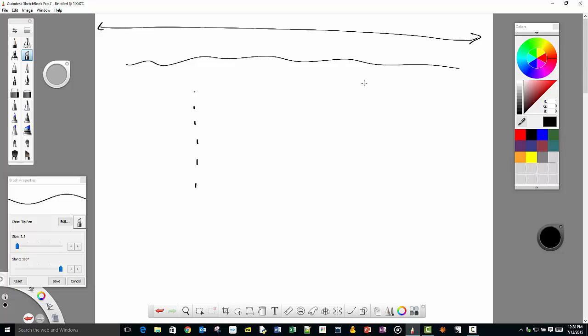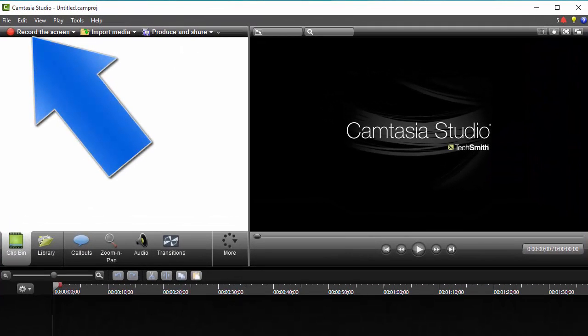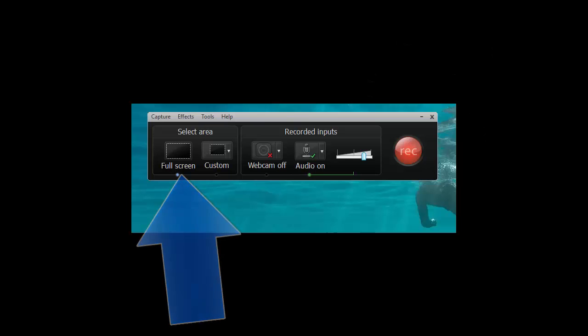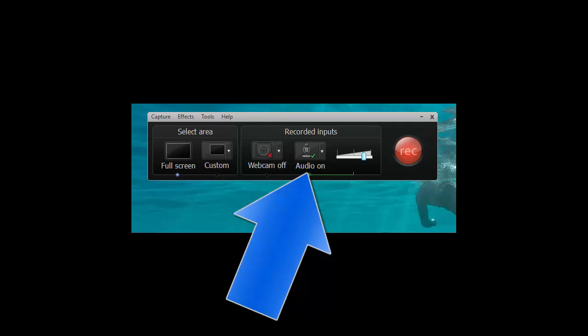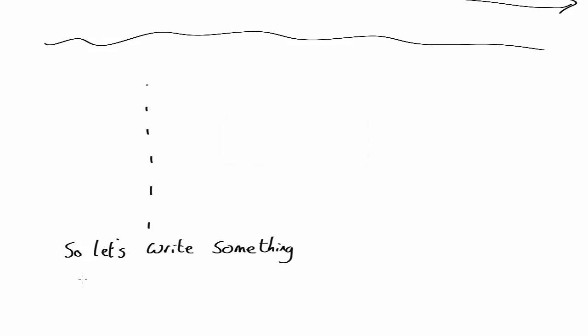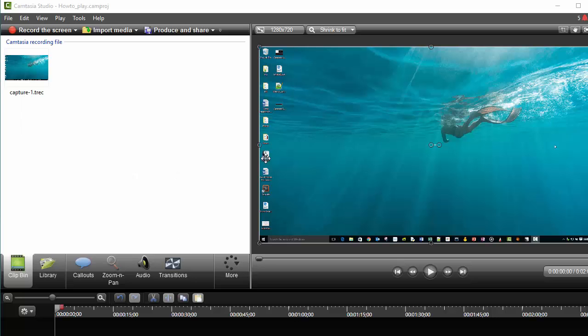Okay, so we've got this up now. We then need to start Camtasia, which will actually record what's going on. In Camtasia, click on Record the Screen, and then in the window that comes up, select Full Screen, and for the audio, make sure you're picking up the audio from the external microphone. So let's write something. And we can draw equations and whatnot. When we're done, stop. Now let's use Camtasia to edit the result.